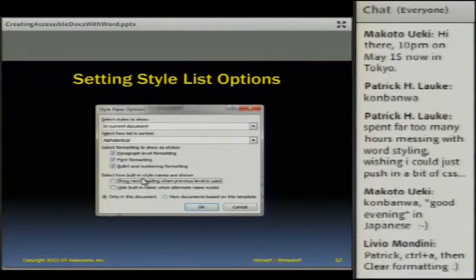I always just turn these three options on: paragraph level formatting, font formatting, and bullet and numbering formatting. And all this does is, again, it works with keep track of formatting and formatting overrides to show me where there's issues. And when you make the change, tell it you want to do it for new documents based on this template. For some reason, it doesn't always take. I haven't quite figured that one out yet, but most of the time it will remember that these are the options I like to use.